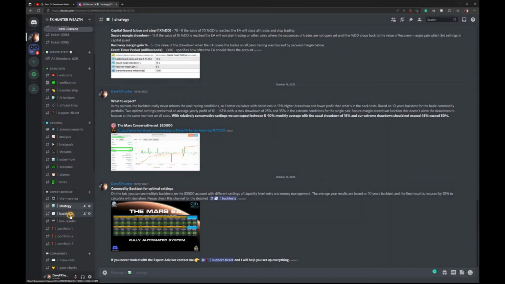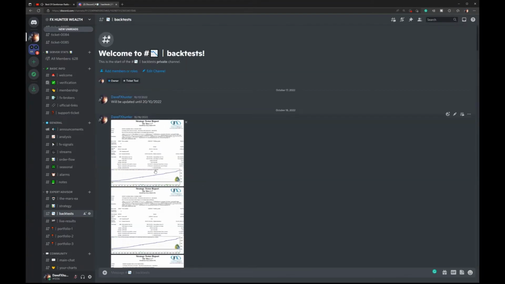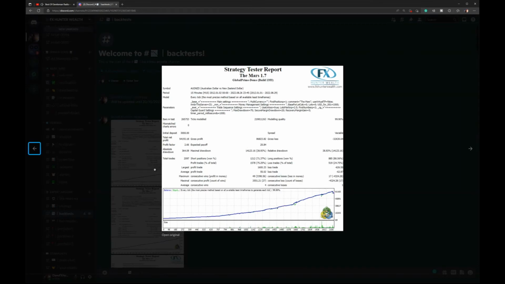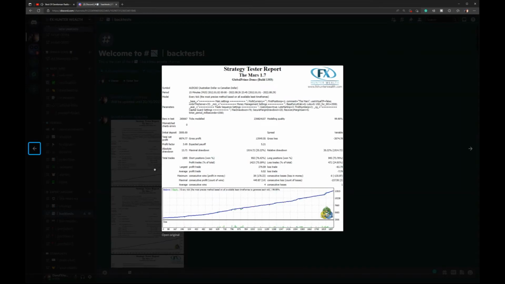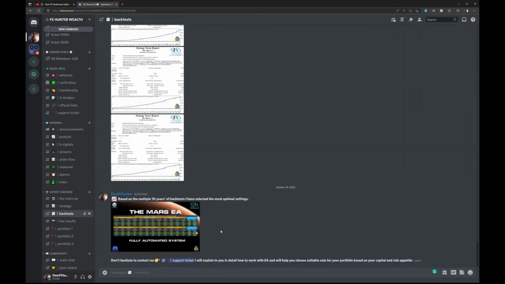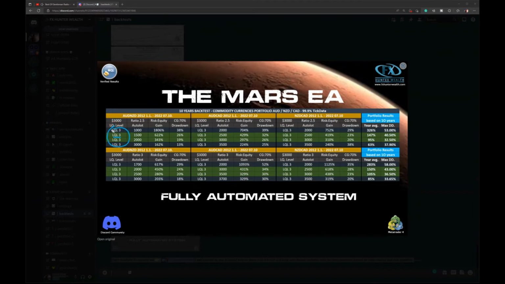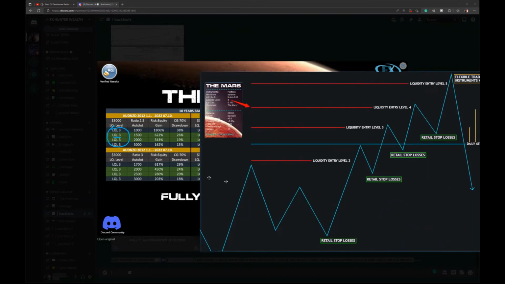So here if you go to the backtests, you can scroll up and see I have performed many backtests. Some of them have better results, some slightly worse, but mostly we've been getting these quite optimal results. So I have actually selected the best ones here, and now I want to show you. I have used liquidity level entry 3 on all of them, as I showed you in this picture.